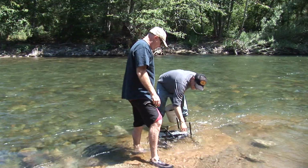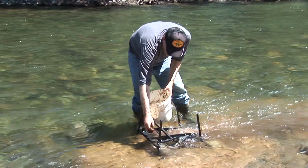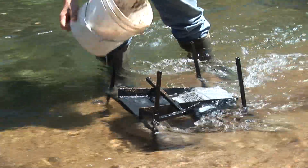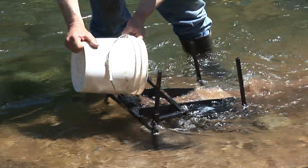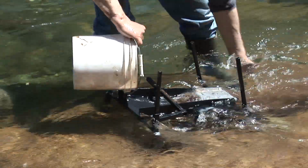All right, well, let's keep running and let's see what you get. Okay, so basically it's about as fast as you can shovel it in, it'll go through. And you can run it wet or dry. I prefer wet, but you can run it either way.